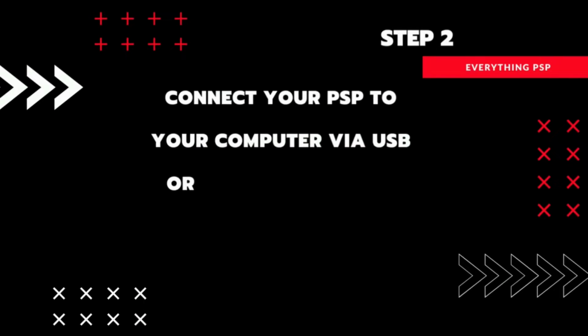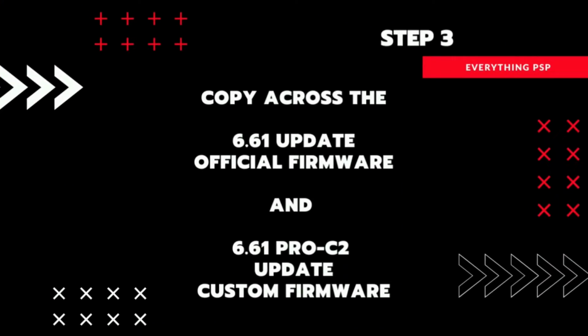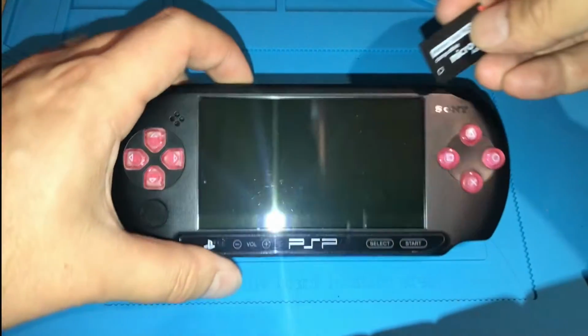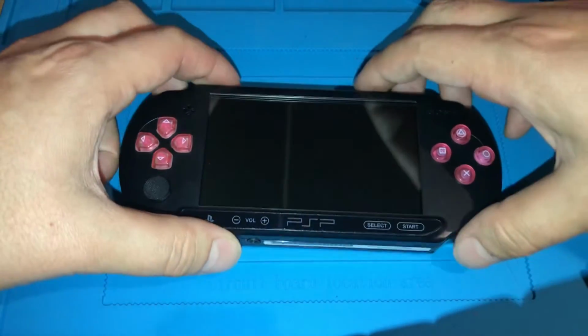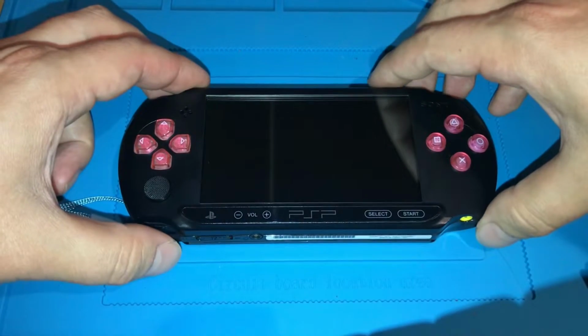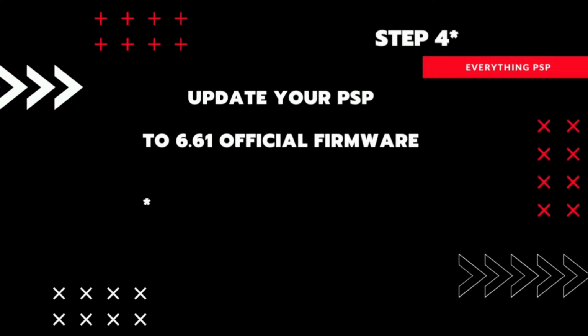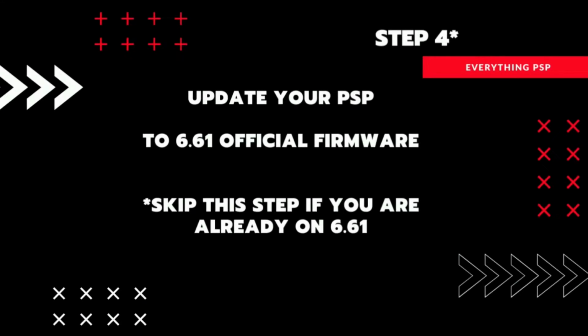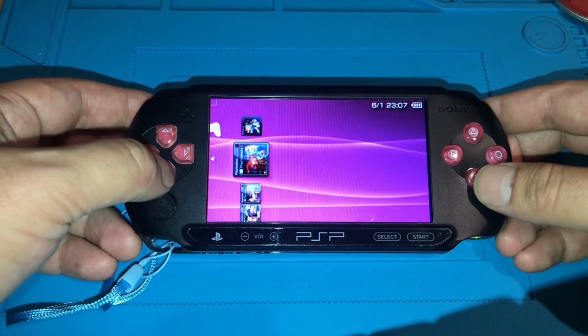Connect your PSP to your computer via USB cable or use a card reader like this. Copy across the official and custom firmware update files into the game folder. Update the PSP to 6.61 if you aren't on it already, otherwise you can skip this step.